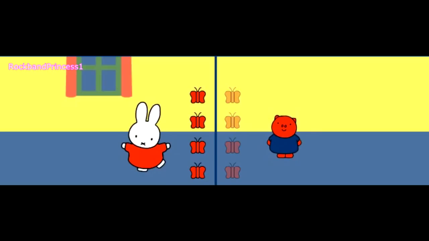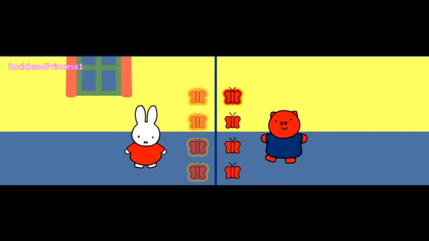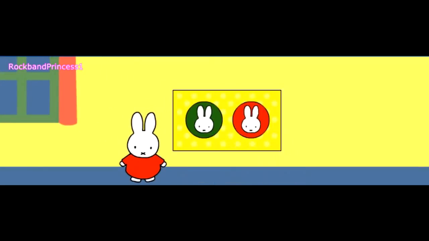Miffy has 1, 2, 3, 4 butterflies. Poppy has 1, 2, 3, 4 butterflies. Thanks for playing the same game. Click the green yes button to play again.